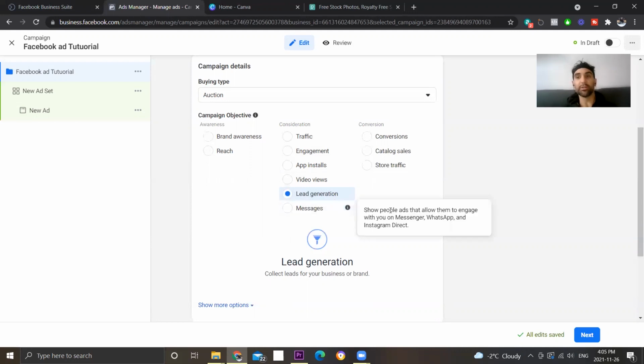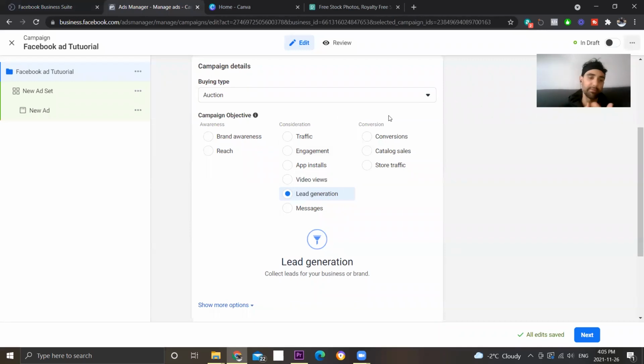Messages, very similar as well, engaging with you on Facebook Messenger or Instagram Messenger. So that's getting the conversation going, getting them to opt in on a lead page, a newsletter, stuff like that. So that's consideration, considering your services.